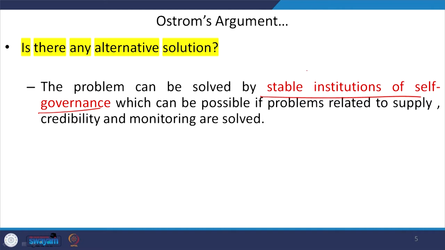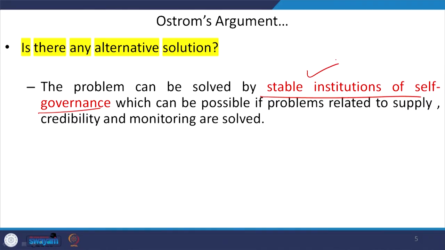So, this is something like an innovative idea, a really new idea that we are finding in the commons literature. Because we only knew that the commons can be preserved, or the resources of the commons can be sustainably used, if we find state intervention mechanisms, control by the state, and some rules and regulations stated by the state itself, or market mechanisms through the privatization system.